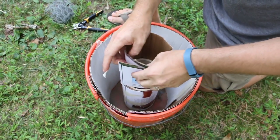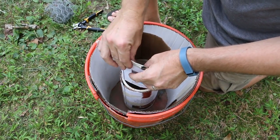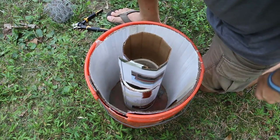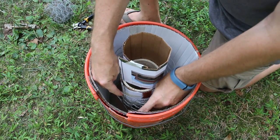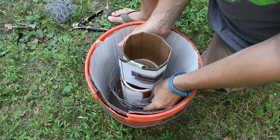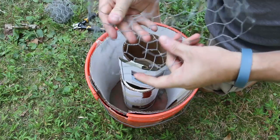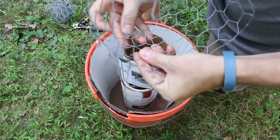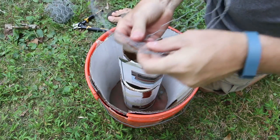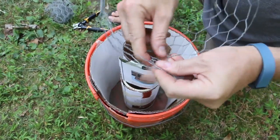I'm gonna do some temporary tape here on the sides of that to hold it out of the way. And we want our armature to be about the middle of where our concrete's gonna be. Not on the edge, not too close to the center. So once we get that distance figured out, then we can fold it over itself, lock it in place. These are sharp, be careful.